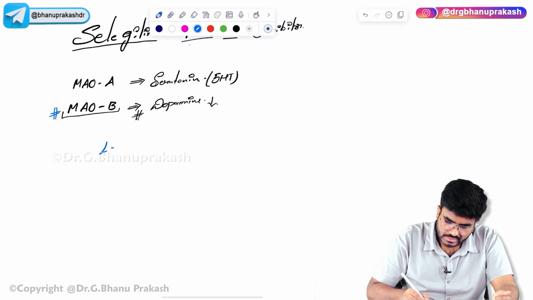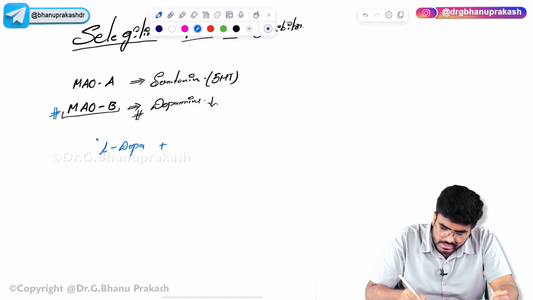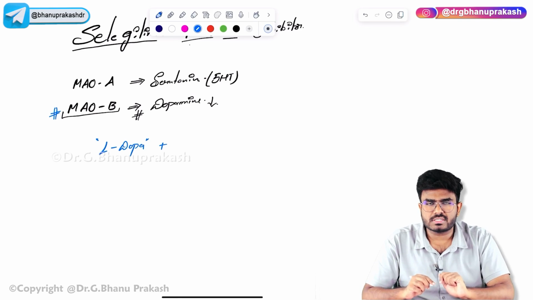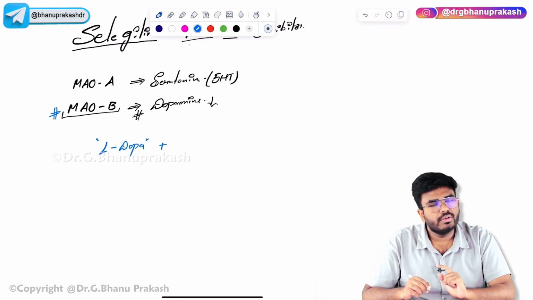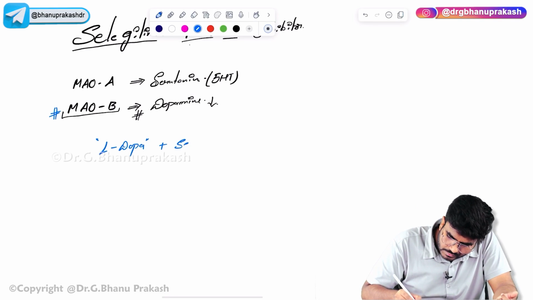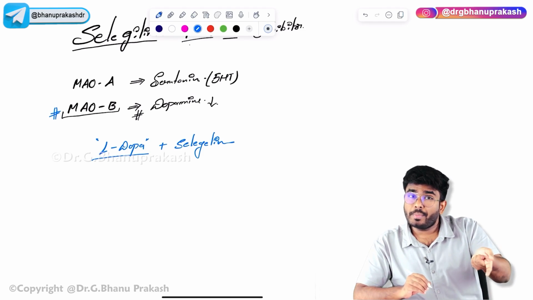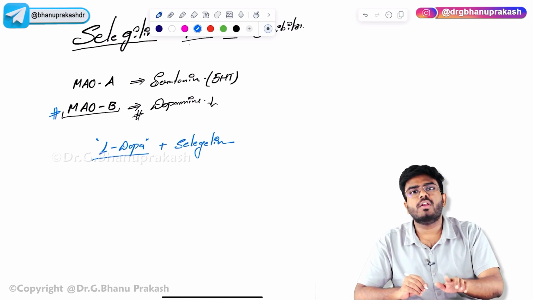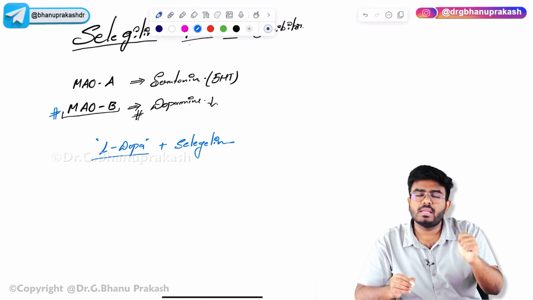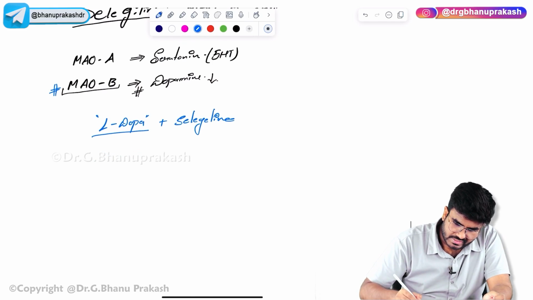So along with L-dopa, we are also going to use carbidopa. See, this L-dopa is like a king. Along with it we need to give the soldiers: carbidopa, entacapone. Also we can use salicylic. What will this L-dopa do? L-dopa increases the dopamine levels, and the metabolism of the dopamine is inhibited by this salicylic. But there are certain side effects with this salicylic.